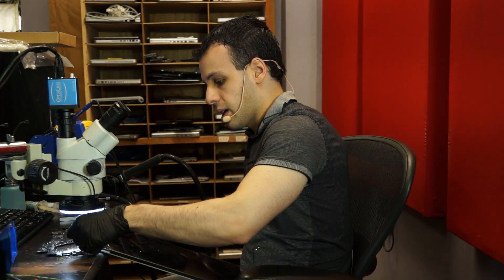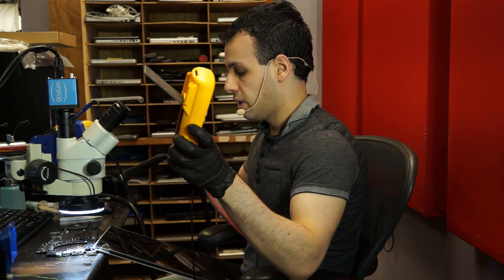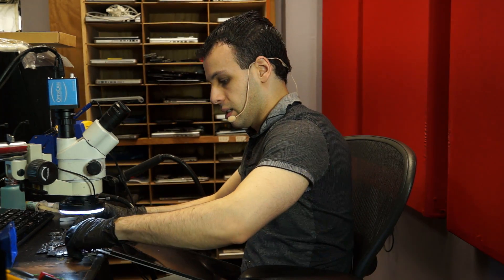So be careful about plugging this connector in sideways. If you can't tell if something is broken, what I would do is plug your screen in, then put your multimeter in ohms or diode mode, red probe on ground, black probe on the pin of the connector for backlight or the pin for powering the LCD, and check that way. If you see a short to ground, you'll know maybe you shouldn't plug this in because it'll blow it up. But that's that.